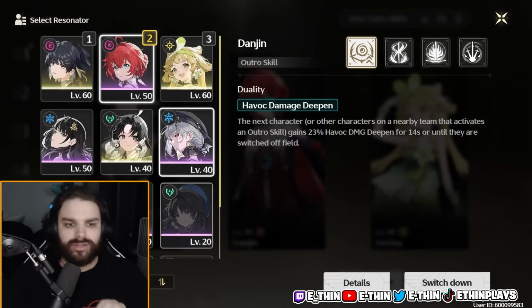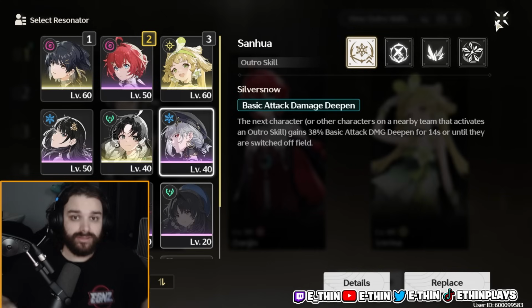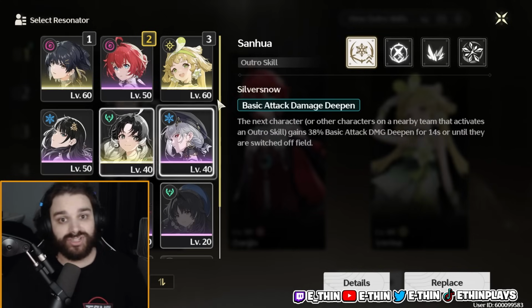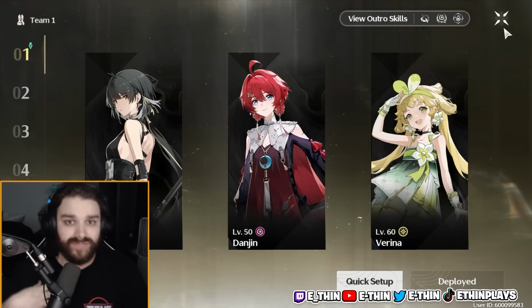And I have seen some other CCs use Sanhua instead. Sanhua is not a bad option. If you do not have Danjin, Sanhua is still very good. It can go Sanhua and Baiji, or you can go Sanhua and Verina. But this is the most optimal, in my opinion. From what I've seen, and from what I've messed with, this is good as well.